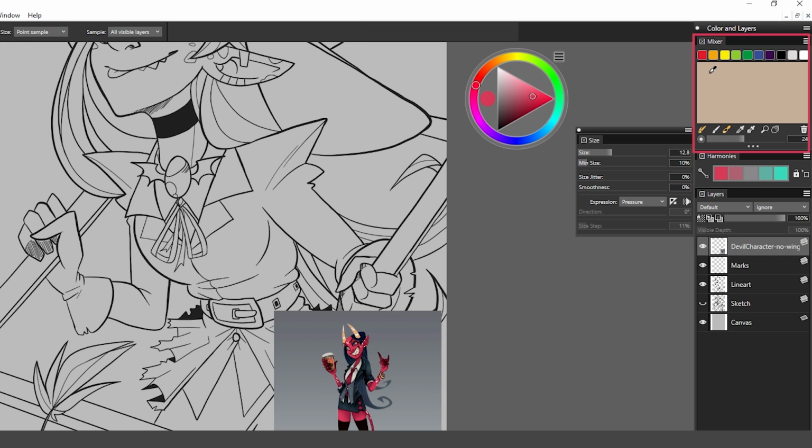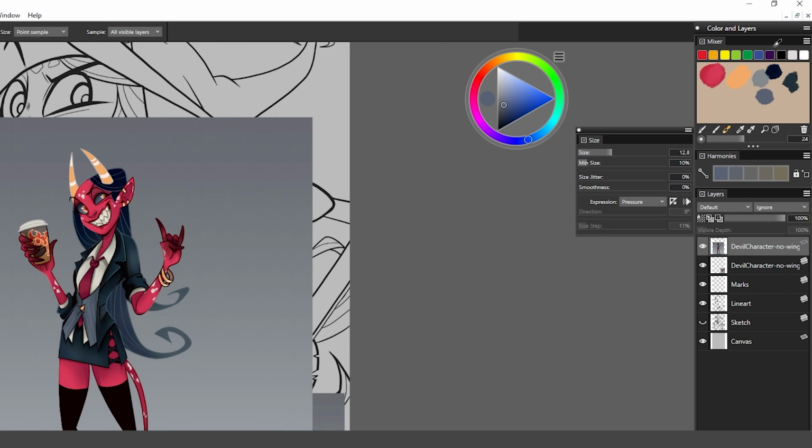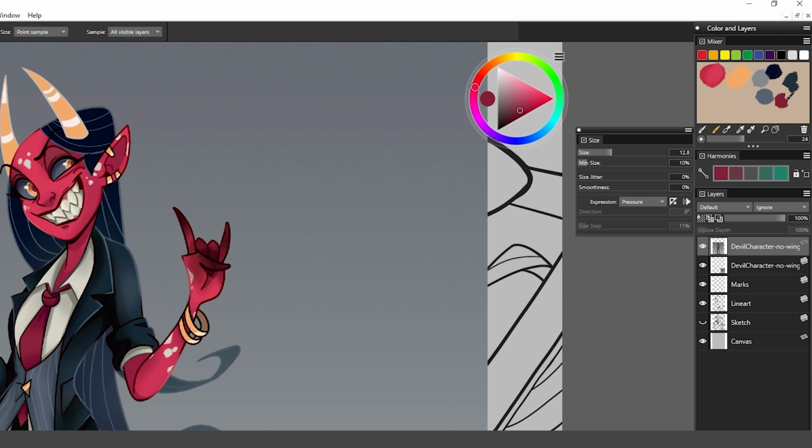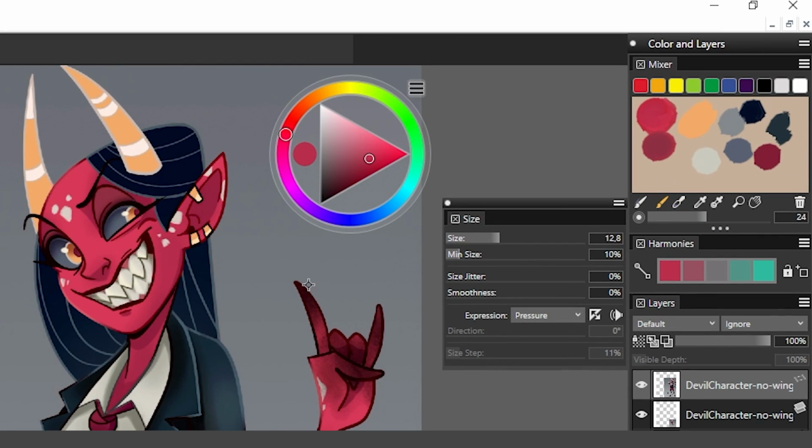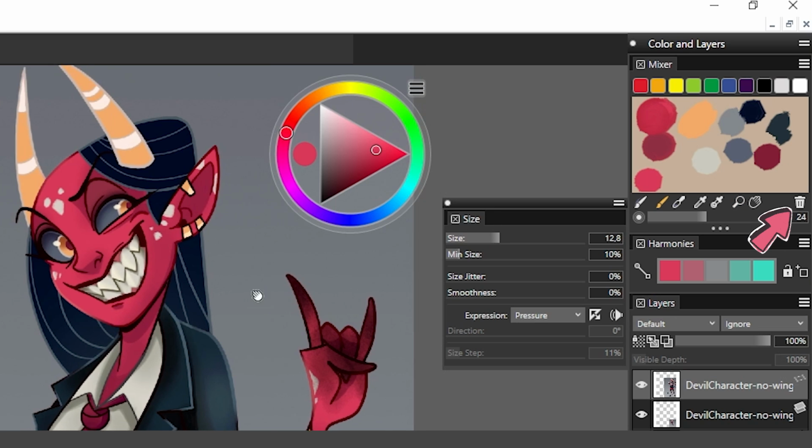It is an actual color mixer, you know, like those you can get for oils and acrylics. You can pick up colors from your canvas and paint them directly into your mixer. You can also mix your mixer colors together to create even more colors. So it's your very own personal palette of colors, and you can treat it exactly like a real-life mixer, with the bonus of it being digital, so you don't actually have to clean it. You just hit the little reset button and boom, you have a clean mixer.